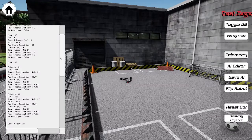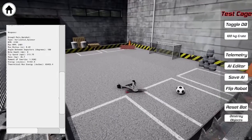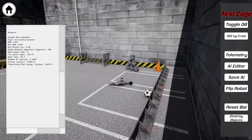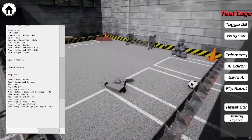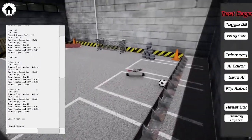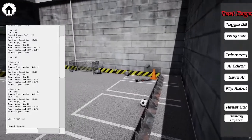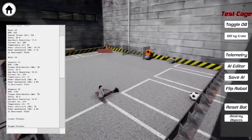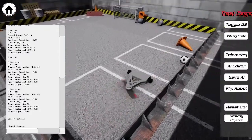Now let us check our telemetry. There we go. We have a 225 mile per hour bar hitting at about 65,000 joules, weighing about 36 kilograms, and about 36 volts and 19 amp hours. You are looking very good. The robot hits nice and hard. So voila, you have completed your HS robot.